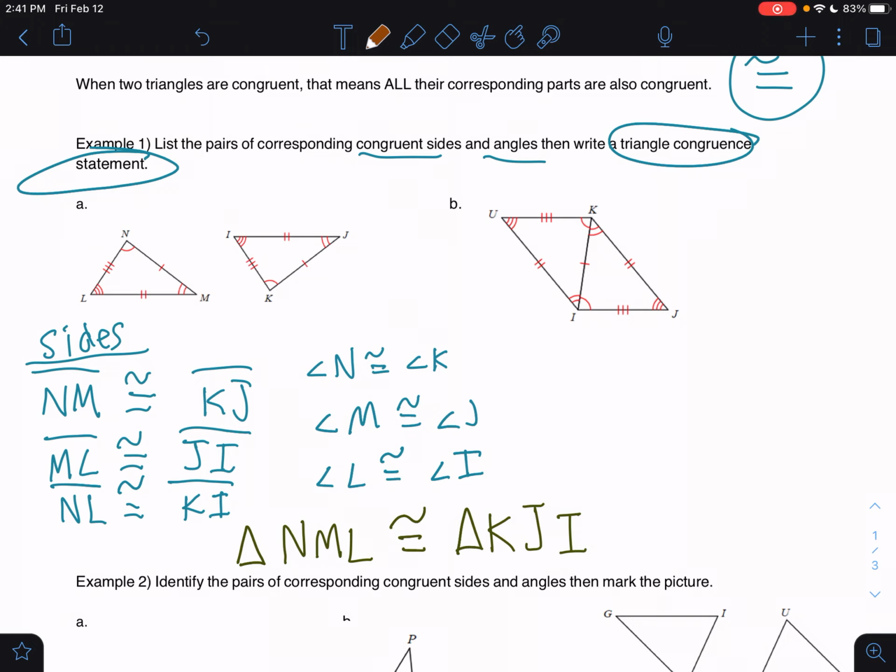These ones share angles this time. So although this is angle K and this is angle I, we can't just say angle K and I. We have to use 3 letters to define the angles this time. So for example, we go from here, let me use highlighter. We go from here to here. So this would be considered to be angle UKI. The letter in the middle should always be where that angle is. It has to go in order.